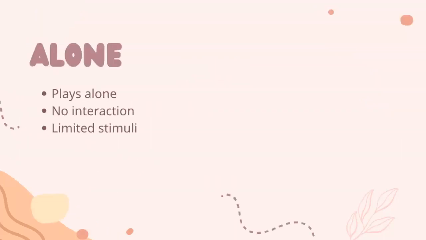During the alone condition, the client is left alone in the room with no social interaction or attention from the therapist. There should be minimal stimuli or limited stimuli during the alone condition. And this condition will help us assess if the behavior occurs in the absence of attention from others. It's crucial to ensure the client's safety during this condition while minimizing potential distractions. So if there is an observation room in the clinic, this would be the place for this condition.